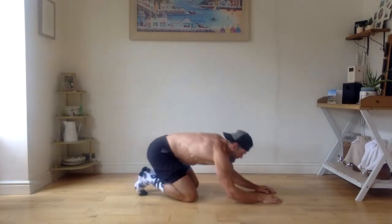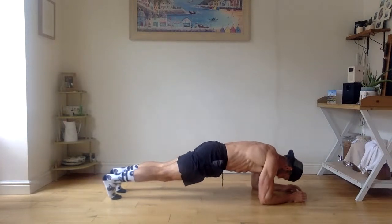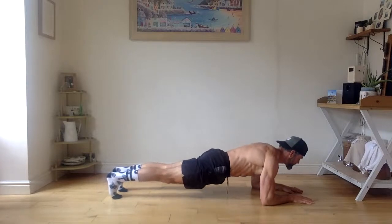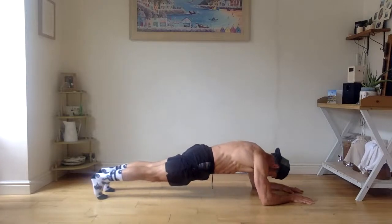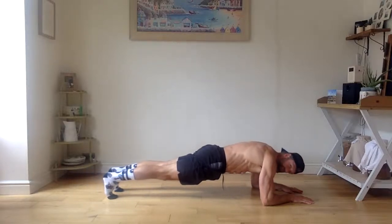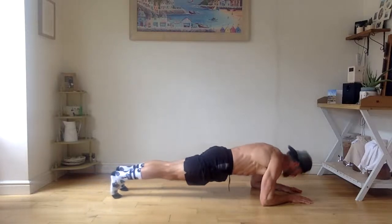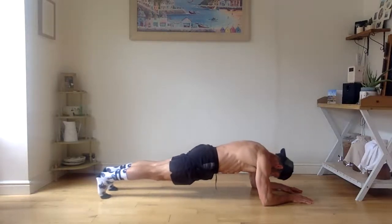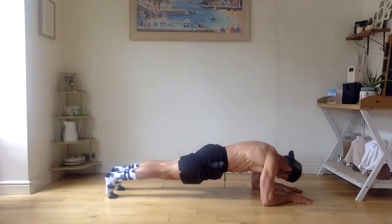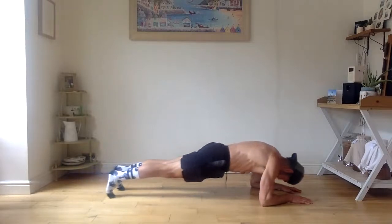Then onto the forearms. Straight in. We're sliding back as far as you can control a good position. Ready? So tuck pelvis and knees, tuck tummy. Slide out. Three, two, one, hold for two, back up. Three, two, one, hold for two, back up. Three, two, one, hold for two, back up. Three, two, one, hold, hold, back up.